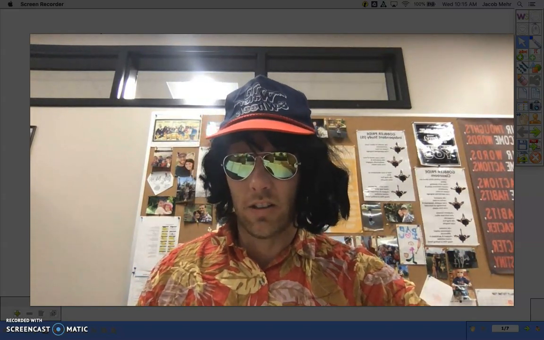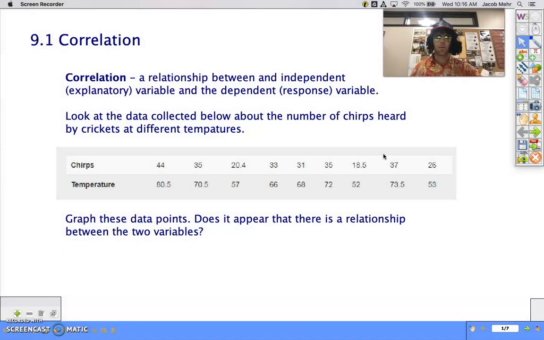Well, correlation shows the relationship between two different variables. You have to have two variables. When students in here have used it in the past, they've only been talking about one variable, and you can't have correlation with one. It has to be two variables. One is the independent variable, which we usually call x, and the other is the dependent variable, which we usually call y. A couple other terms that you'll hear sometimes for the independent and dependent variable when we talk about correlation are the explanatory variable and the response variable.